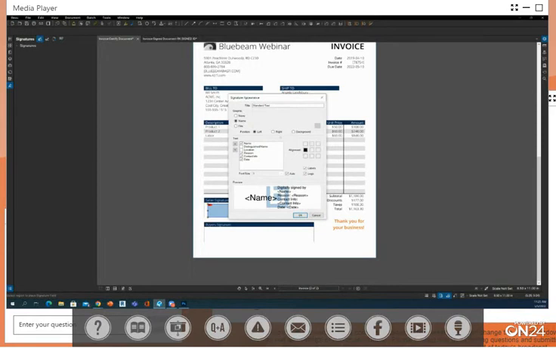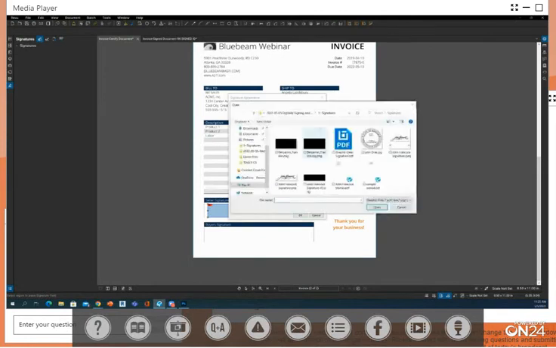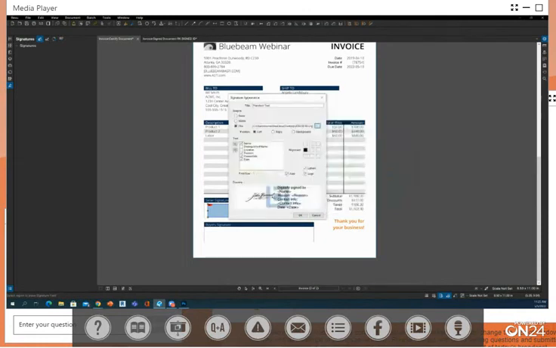When I click Edit, this gives me the ability to take a look at the way my digital ID will graphically show up. In this case, instead of name, right here, what I can do is select File. This gives me the opportunity to bring in a seal or a signature. I'll select the Browse button, and over here, what I'm simply going to do is bring in that clear signature and hit Open. And there it is. So there's my signature, and you can see it overrides this information right on top.